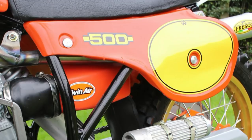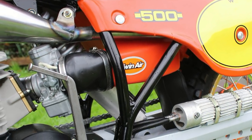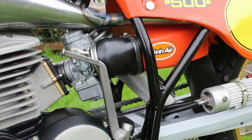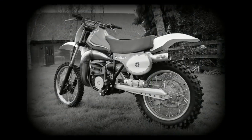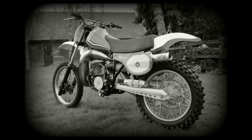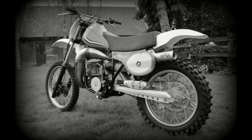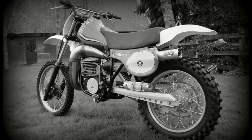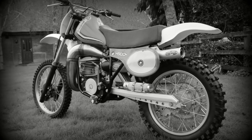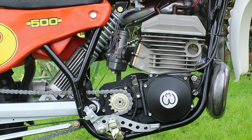The most amazing thing about this entire Wilkomoto motocross machine is that almost all of the bike is British designed and British made, yet I personally had never ever seen or heard of these Wilkomoto bikes in all my years of being involved in motocross until this instance. This is just another of the rare machines from the Terry Pickering collection, and Terry tells me he is currently working on another rare British classic — a lovely Cotton EMX — which we hope to feature on my YouTube channel sometime in the future.